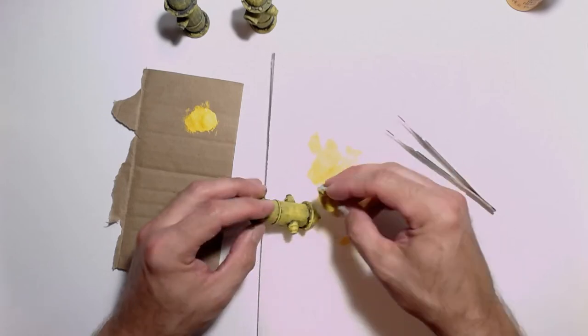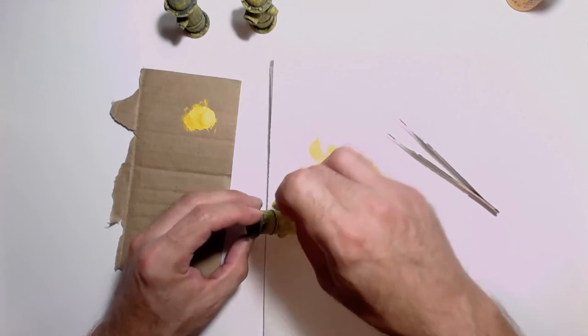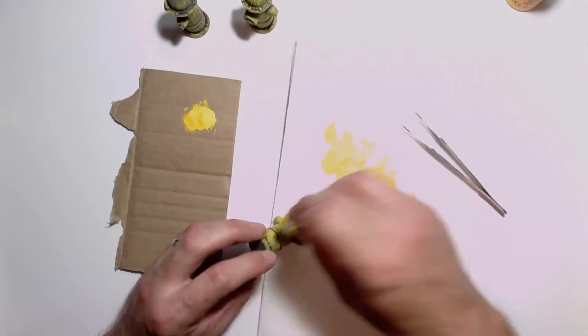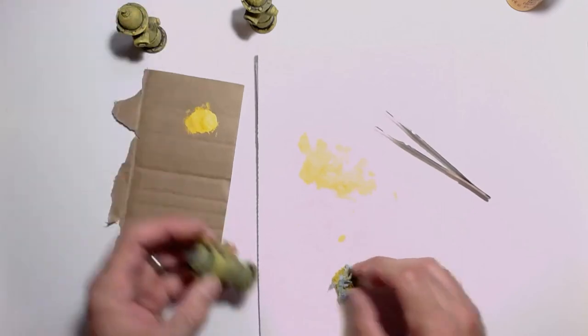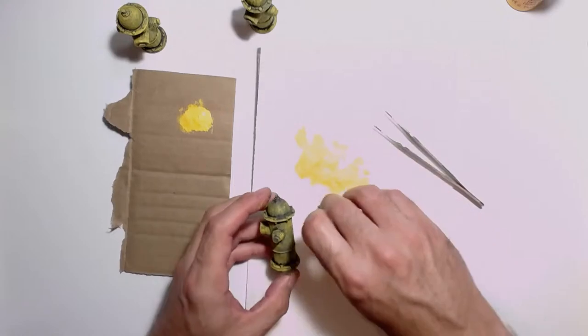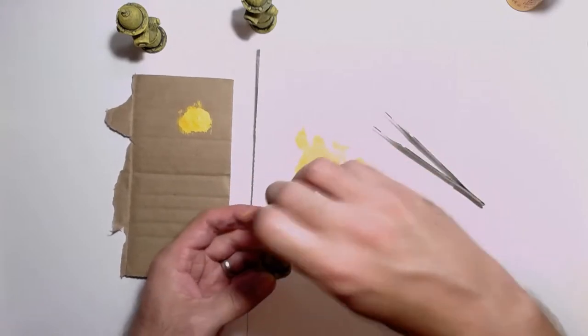So the key here is, if you really want to get that old look, you don't want to cover 100%. You want to have some of that darkness still hanging out. That looks pretty good. But you also want the yellow to still pop.